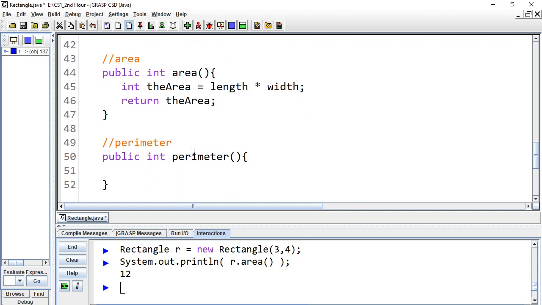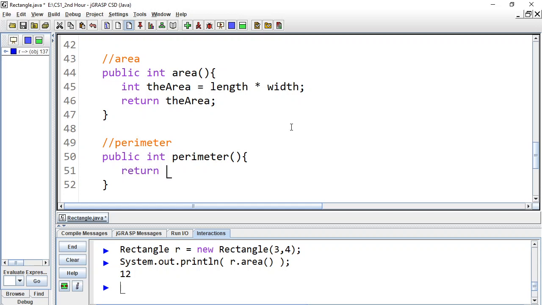Some people wonder, okay, why did we make length and width variables, but perimeter is a method? Well, I can calculate the perimeter based on the length and width. I need the length and width to find the perimeter. I don't really need the perimeter to find length and width. Basically, a rectangle at its very most base is just a length and width, and the rest of the stuff can be found out from that length and width. So it kind of depends.